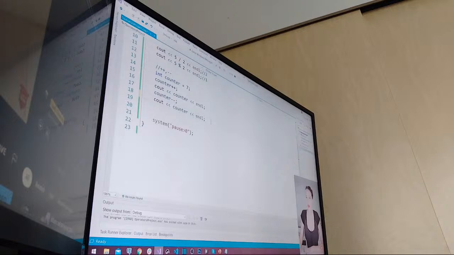However, there are specific rules when it comes to these increment and decrement operators. And let me explain what I mean with another example. So I'm going to create another variable of type int, call it counter2, and let's assign it also a value of 7. And what I want to do with this variable here is write out its value, but I want to write out and increment its value in a single line. So I want to do this. So cout counter2 plus plus.